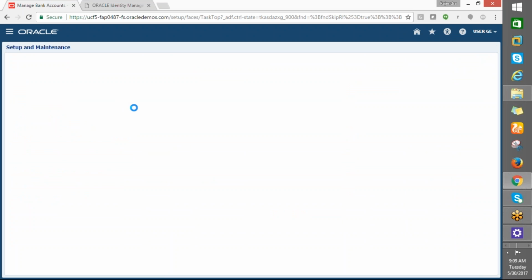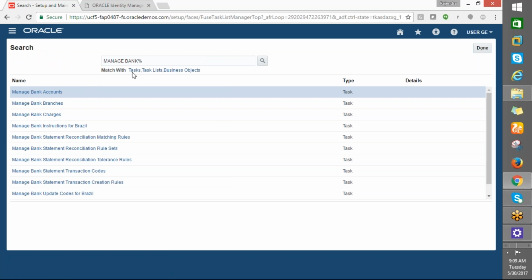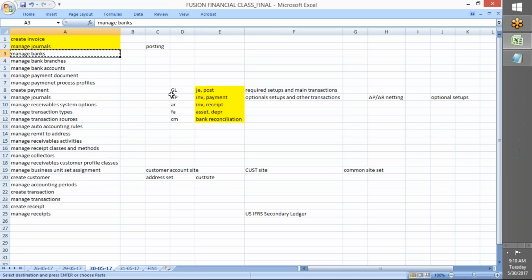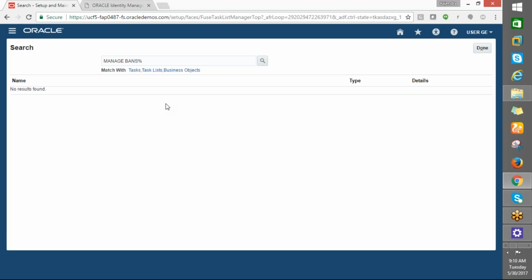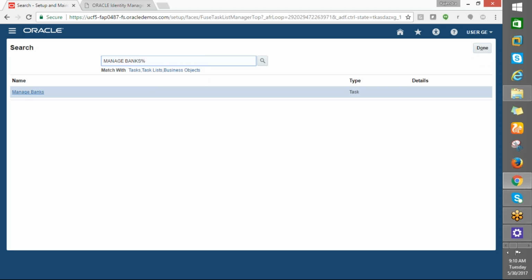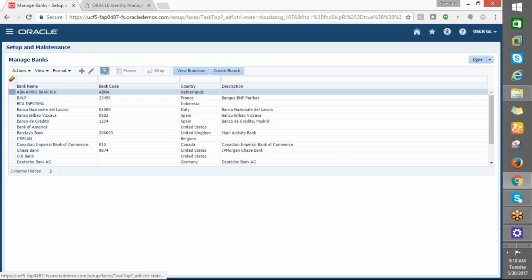Here you will see all the bank related tasks. Okay. So manage banks. Let me create a bank.